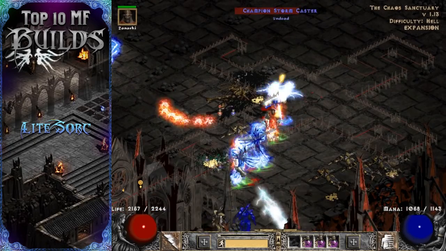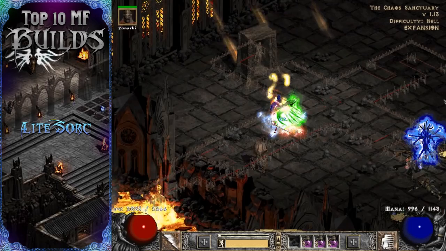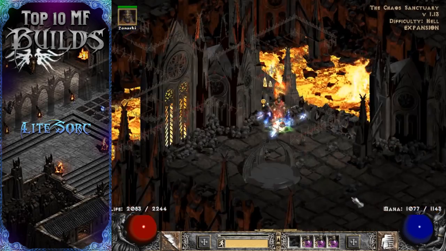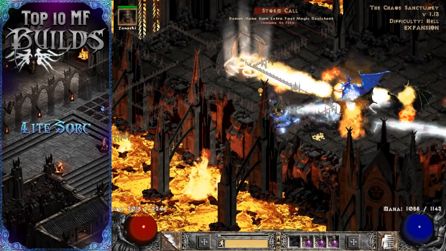You can run a high damage setup and clear endgame areas like the Chaos Sanctuary on a high player's difficulty setting, or you can clear the pits on player's 1 difficulty and stack more magic find. Like every character though, she has her downsides.